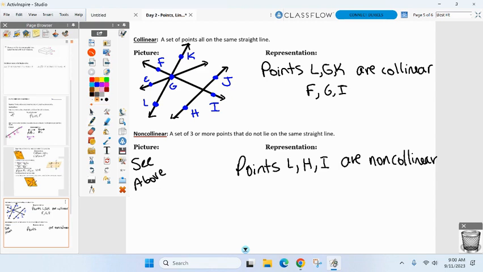And I just want to make sure we're clear. I'm going to give you a set right now, and some of you say, well, I don't know about that. Ready? K, G, J. Wait a second. K and G are, though. Doesn't matter. Are all 3? Then that's fine. I don't care if 2 out of the 3 are. It's the fact that all 3 are not all together. So you can have 2 that are on there. It's just the third one can't be on there. All right, we good? Before we get to the last topic.